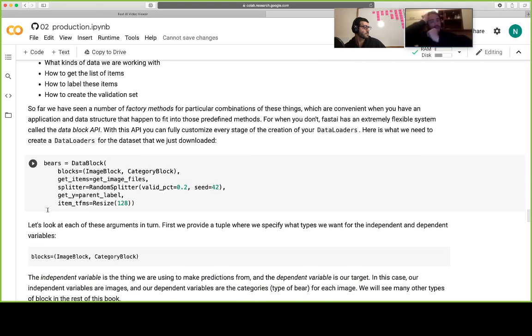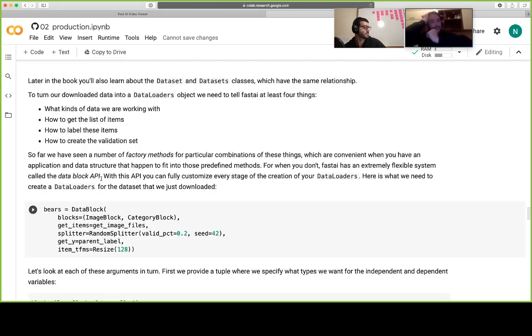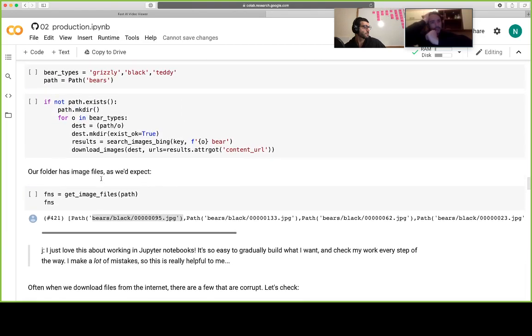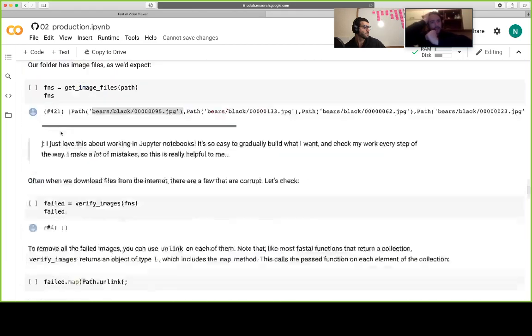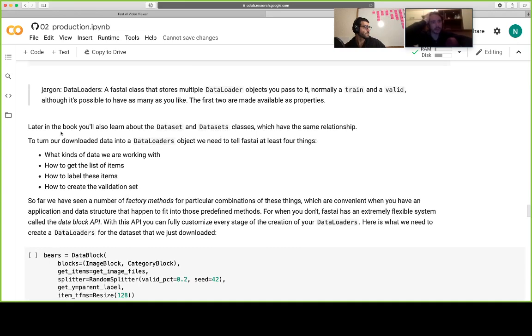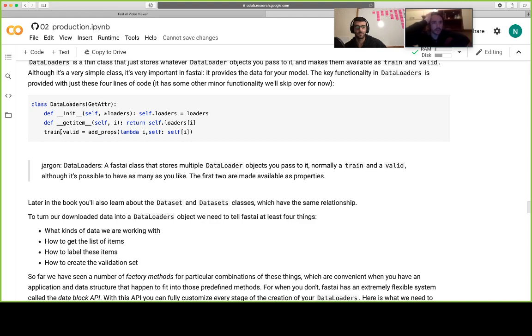So that takes the function to download the images, but then get item. Wait, can you stay at this init function down there? This one, DataLoaders, sorry, the class definition. Okay, so in itself, get item. Yeah, I don't really see how he extracts the labels from that.